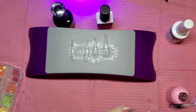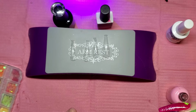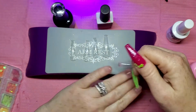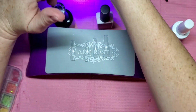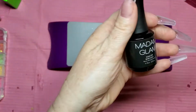And then now I'm applying the long sculptor coffin tips from enailcouture. Sorry, I was out of frame. I just put a little bit on my nail bed and then place some on the tip, and then I'm just laying it down at an angle and then flash curing that real quick into place. And then once I have them all on, I go ahead and cure the whole hand for 60 seconds.